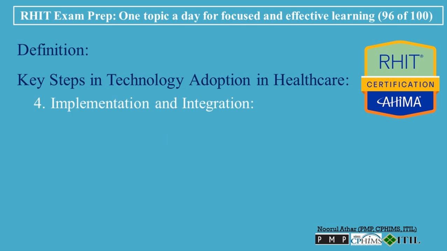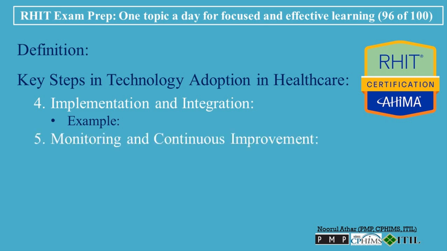4. Implementation and integration. During the implementation phase, the new technology is fully integrated into clinical workflows, operations, and patient care processes. This stage involves ensuring that the technology works seamlessly with other systems, such as billing, scheduling, and diagnostic tools. Example: a hospital implements a new clinical decision support system, CDS, into its existing EHR platform, ensuring that the CDS integrates smoothly with the hospital's workflows and provides real-time alerts for clinical decision-making.